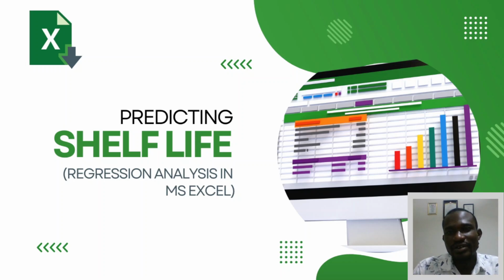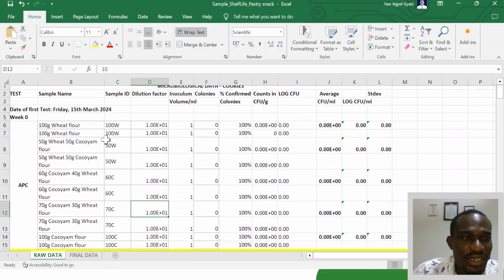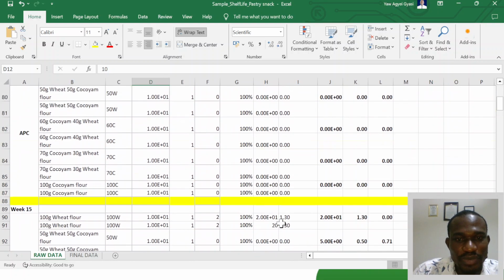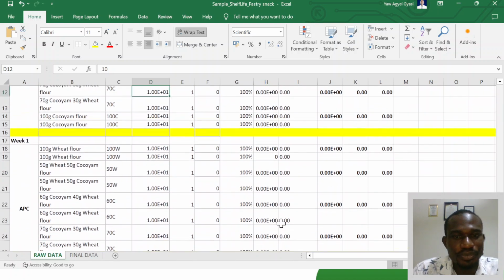So in my Excel, I have data sets of microbial load in cookie samples, pastry cookies, different varieties, and the various microbial loads over about a 20-week period.